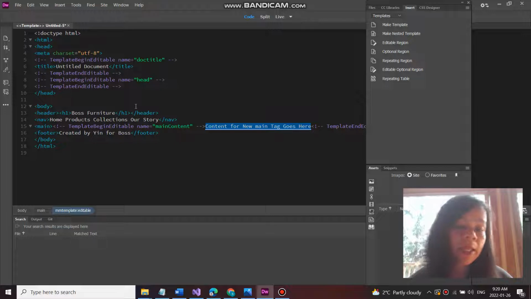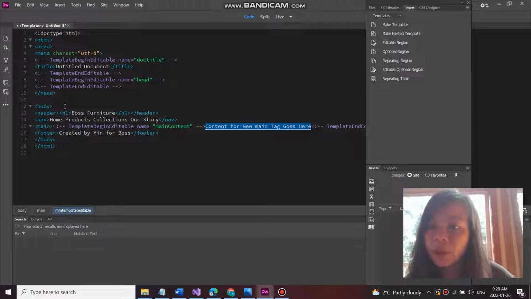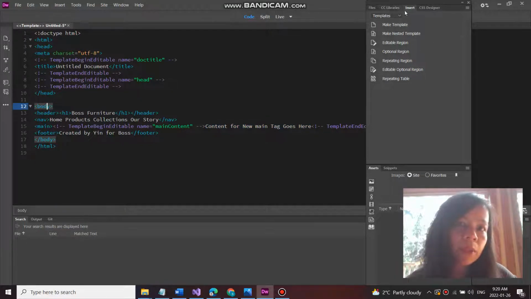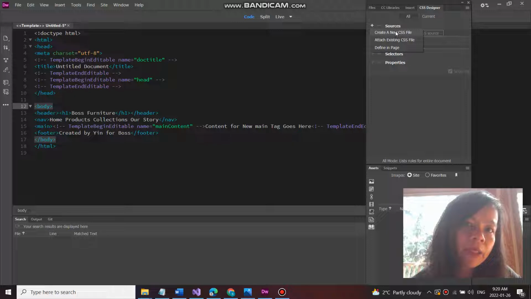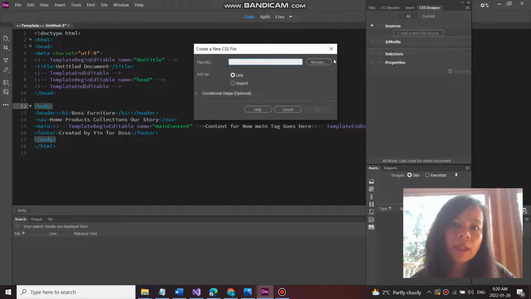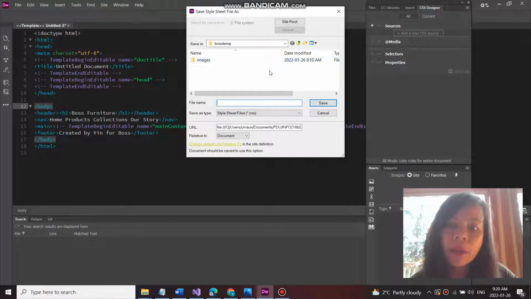All right, so the next thing I want to do is probably add some CSS, right? Because right now it probably looks really plain. So for body, I'm going to go to CSS Designer. I'm going to add a source first. Okay, create a new CSS file. I'm going to browse to where I want that.